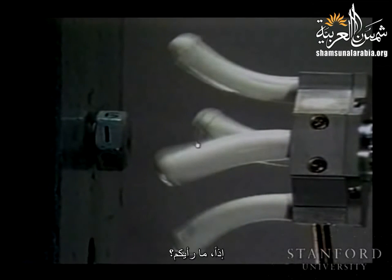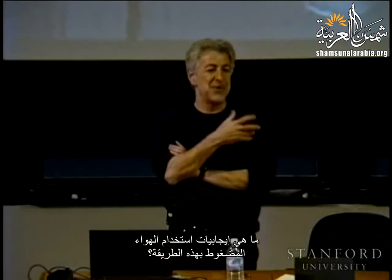So, what do you think? What would be the advantages of using a pneumatic in this way? Yes. Probably safer for a lot more objects. Safer, you said?